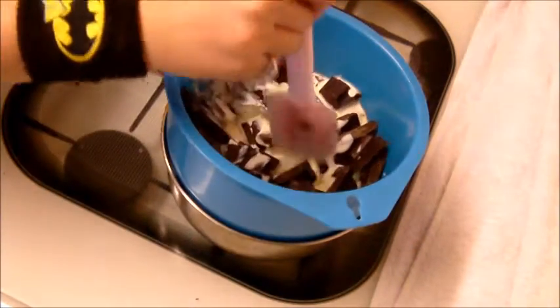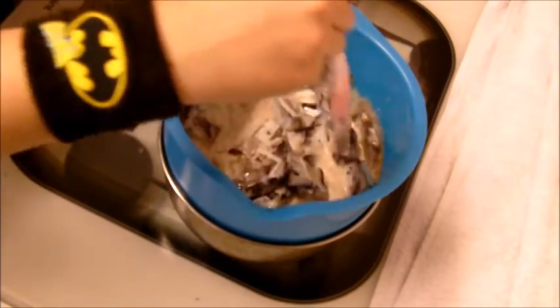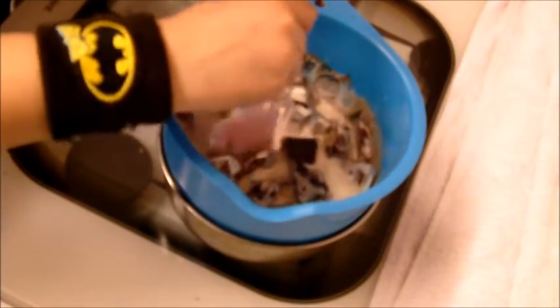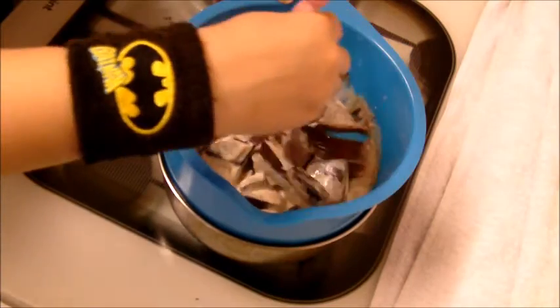Again, you don't have to use dark chocolate. I just like the taste of it because you're mixing up cream and it's got white chocolate with it as well. It doesn't come out quite as harsh as dark chocolate, so it's a nice taste.